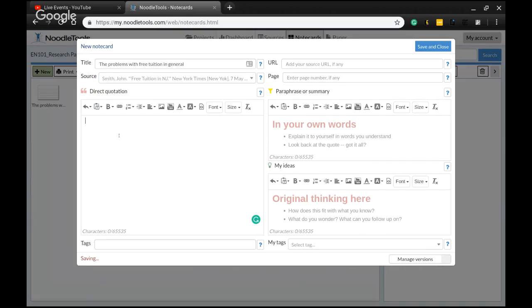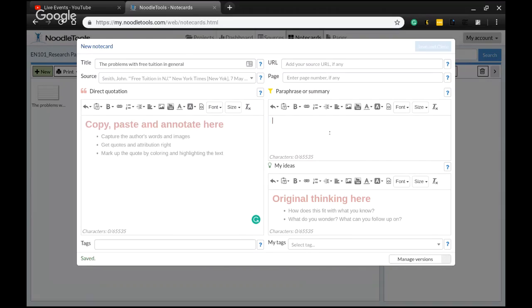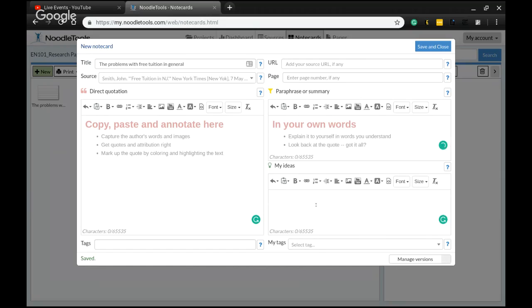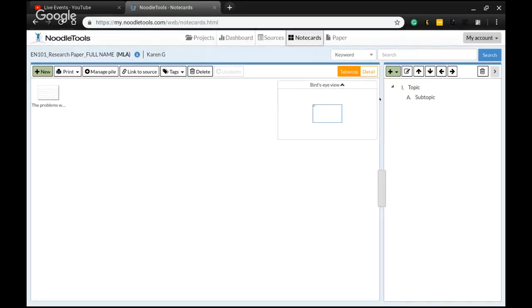And now I can copy and paste and annotate here. So I can type or copy and paste the author's important idea, and then I can paraphrase it here, and then ask myself, how does it relate to everything else that I'm talking about? Okay, and then I would click save.